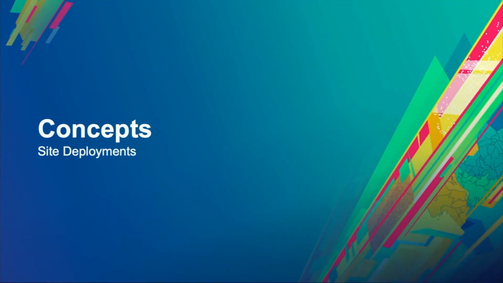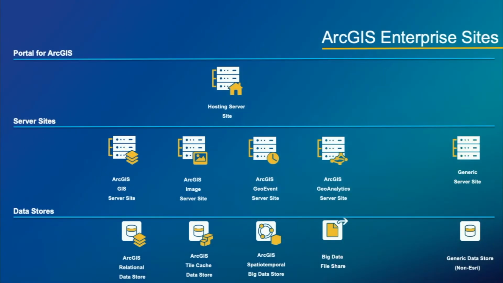Before I dive into a quick Cloud Builder demo, I just want to go over some concepts, because these are some terms that I'll be using in future slides to describe what Cloud Builder can do. So the pattern of WebGIS is fairly familiar to most people in the audience at least. As you know, ArcGIS Enterprise has many moving parts. There's the portal for ArcGIS, there's the servers and data stores.